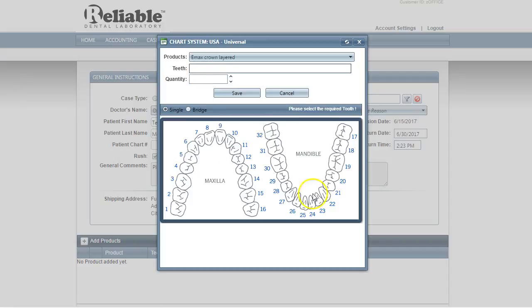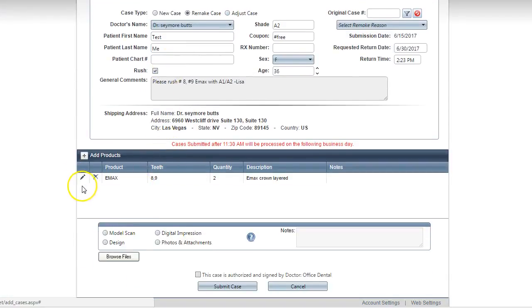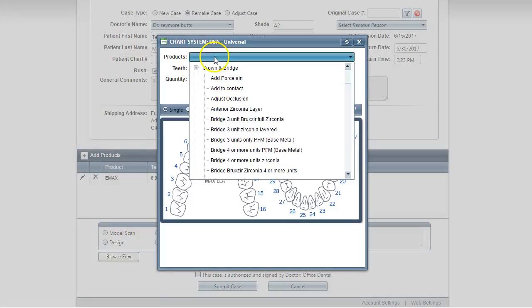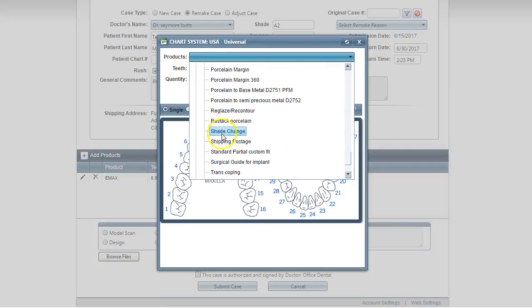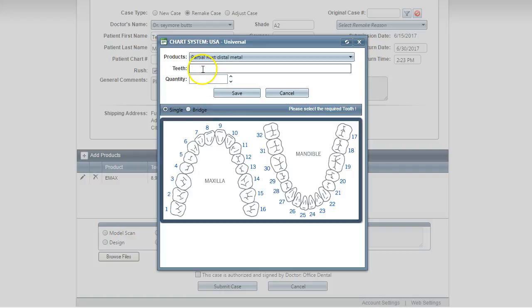And we're looking for 8 and 9, so we're going to go ahead and select those bubbles. It automatically created 2 as the quantity. You save that product. If you needed to add additional information, such as you wanted to put receipts, you can add that as well to 8 and 9.